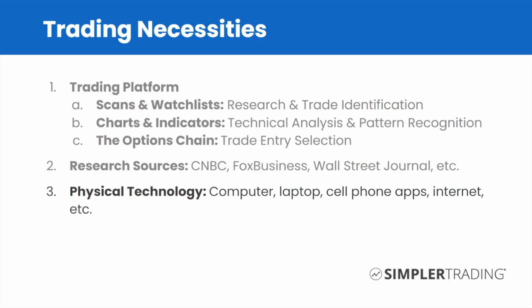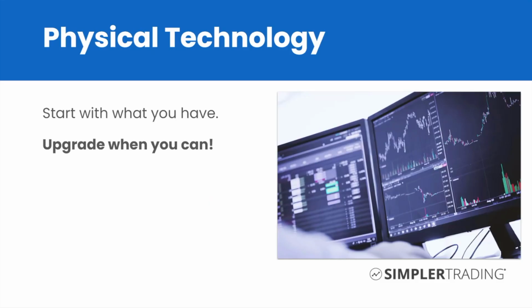When I first started, I just had a laptop and it was fine. I took it wherever I went. I could trade. I would leave work and I would leave at lunch and I would trade in my car. You don't need all of this crazy expensive technology, but of course, over the years, I have upgraded quite a bit. Right now, I have a desktop and I have five monitors. You don't need that many just to trade.